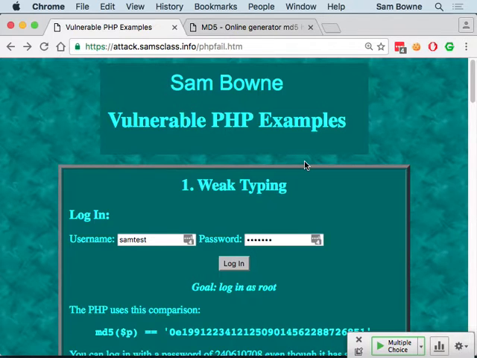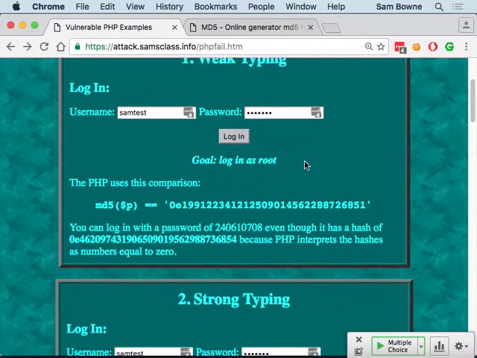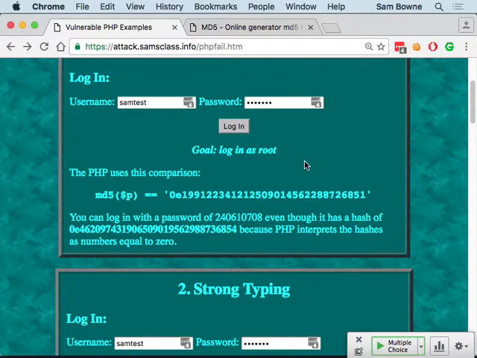So if you compare two things that aren't the same, it will turn one of them into the right variable type without telling you. And in this case, for some ungodly reason, instead of interpreting this MD5 as a string and that MD5 as a string, and making sure that all the characters match, it turns this into a number and interprets it as 0 times 10 to the 19 trillion, which is 0. And this one into 0 times 10 to the 46 trillion, which is also 0, so they match.